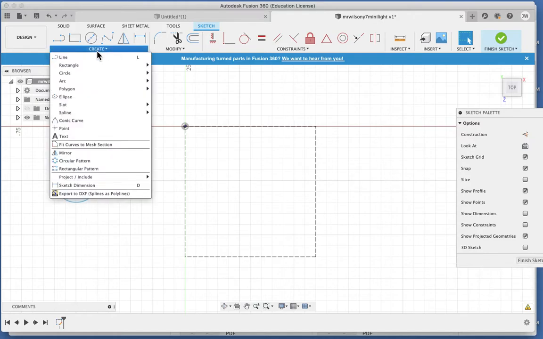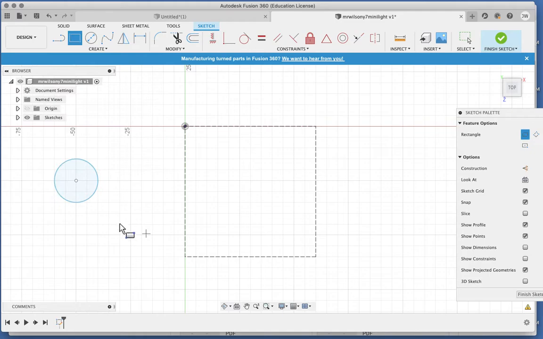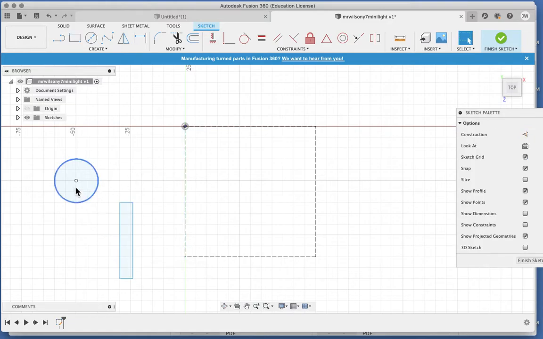Then I'm going to go up to my pencil box again, grab the rectangle tool, and we said that our rectangle wants to be 35 long, so I'm going to type that in, and 6 wide. Okay, and that represents our battery, and that represents our LED.